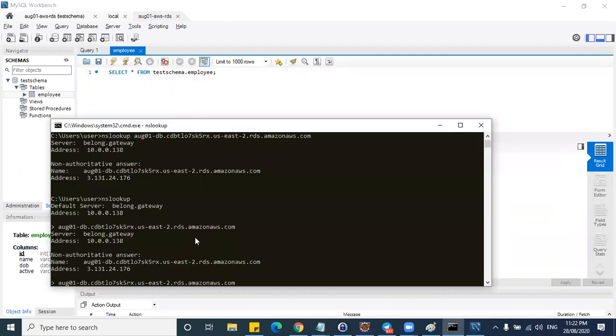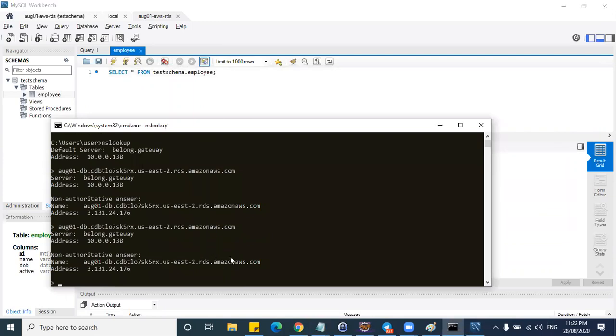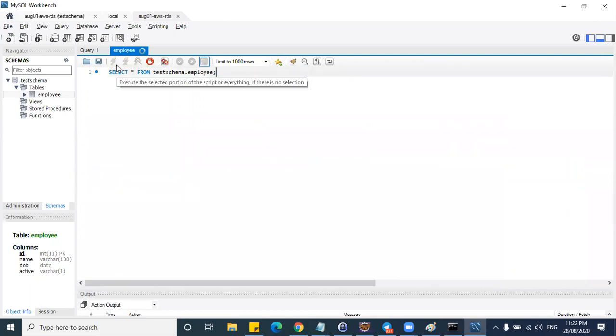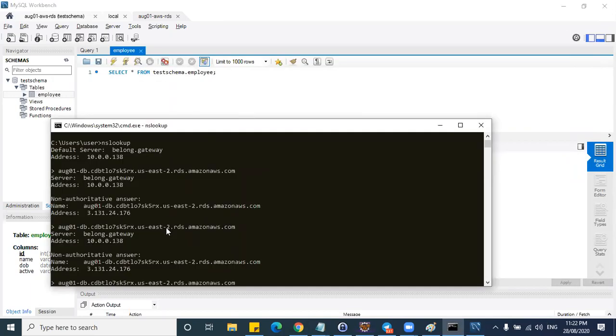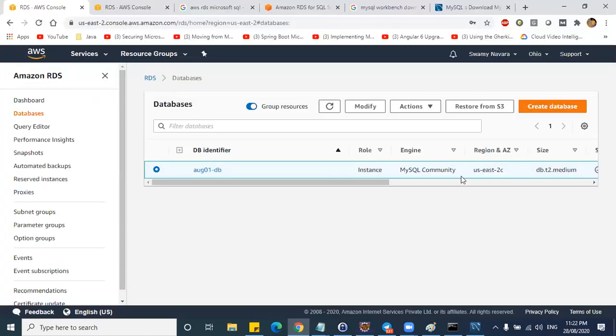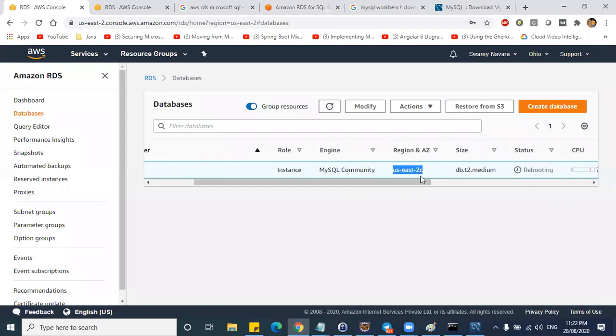So if you see here, yeah. Let's wait to get at least this zone changed.